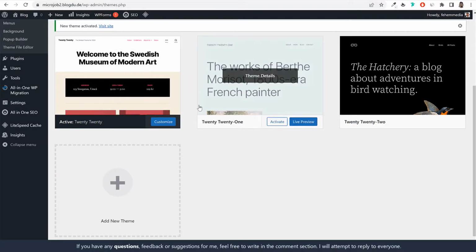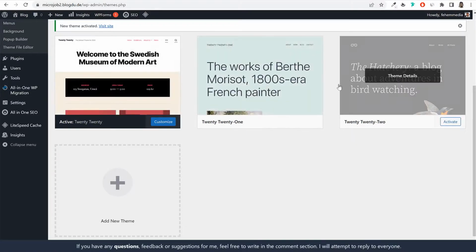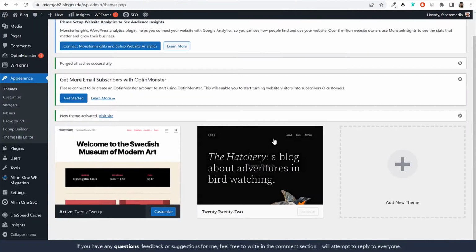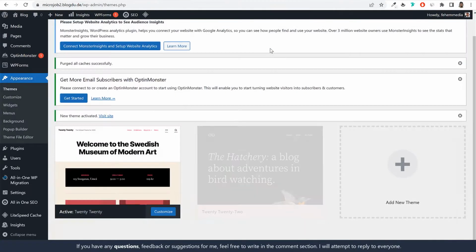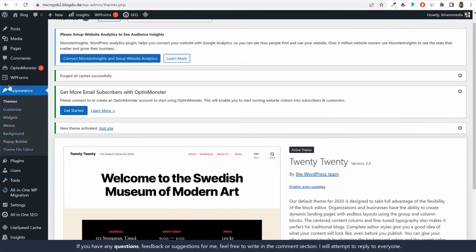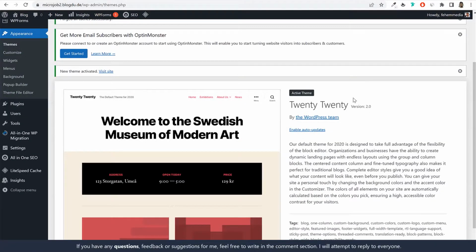Now we just want one theme installed and activated. So all these extra themes, we can just click on them and delete them. We don't want anything extra on this website. Okay, fine. We don't want to use this 2020 theme, by the way. We'll be using some other theme just after this. Once we complete the basic settings, after that we'll install a new theme.